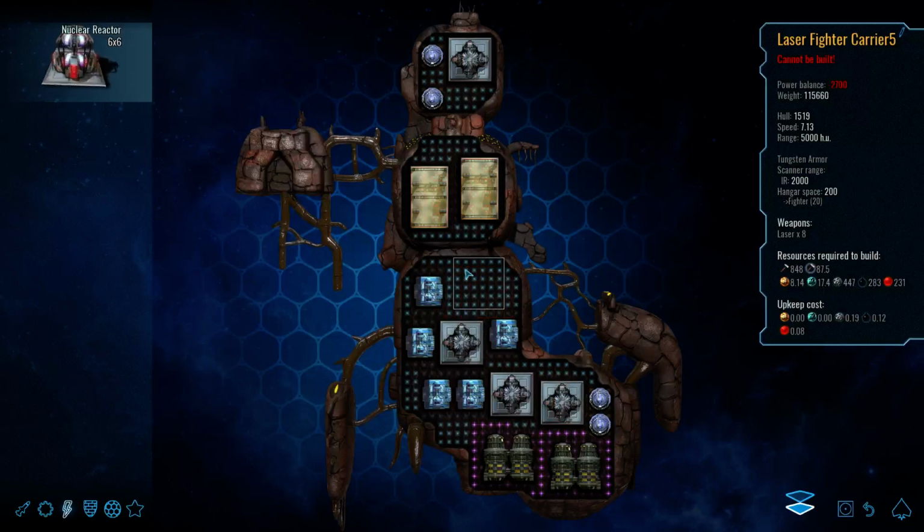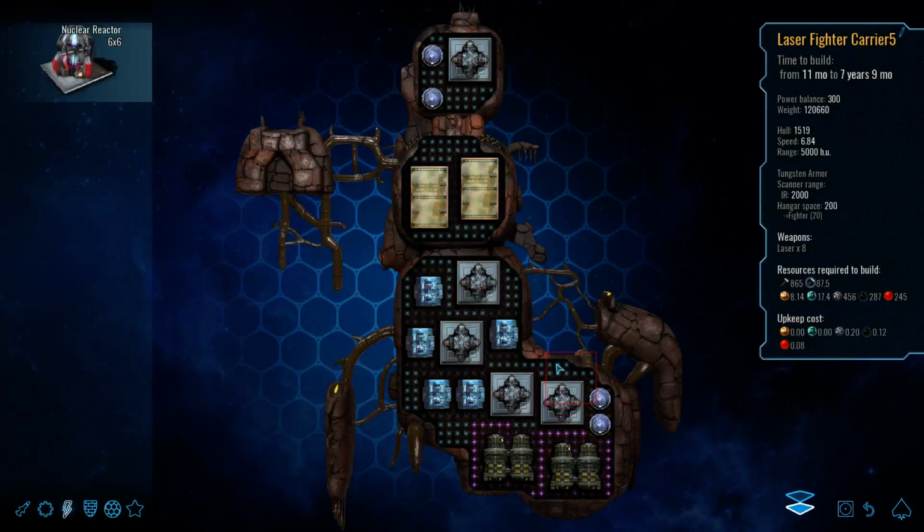Oh, okay, there we go. So that's the whole reason that these other tanks can be good, is because you can slide things over just one little spot, and sometimes you can fit that extra fuel tank in now, just like we did. So now we got a range of 5,000 on these. Of course, we had to use up a little bit more power, but whatever, it still works. We got our 20 fighters in each of these. We got the better speed on them now, 6.84, with our better engines.